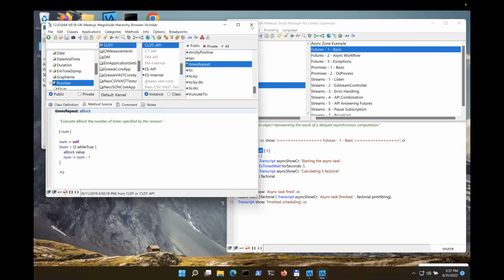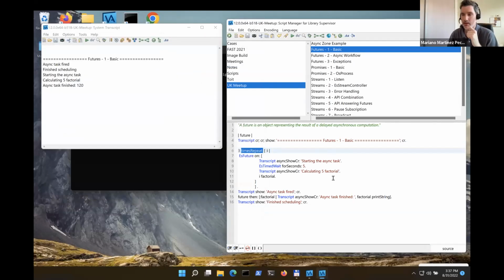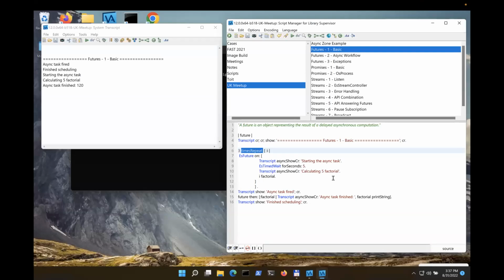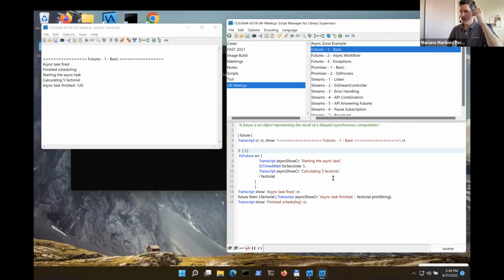Yeah, I don't know. That might be a times repeat optimization. What I was thinking on that kind of thing is, if you do 1 to 3 do, or 1, 2, colon 3 in parentheses and do, and then try that again and see. Yeah, I was going to suggest that the issue might be an optimization of the times repeat.